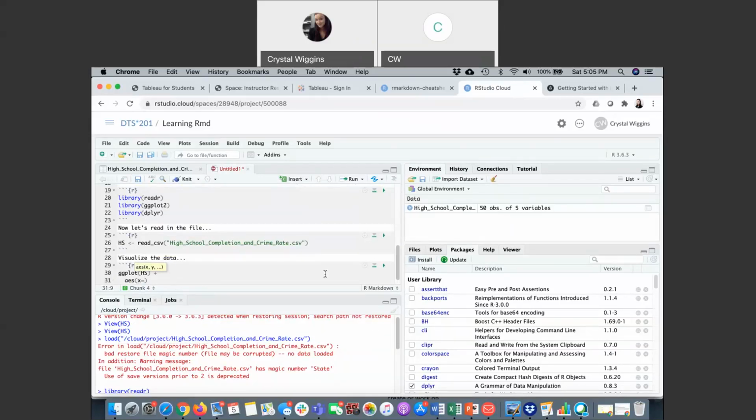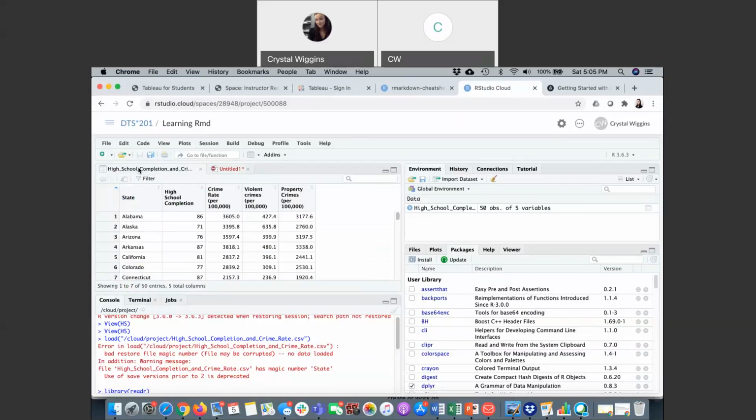What do I want the X variable to be? Go back to your data set and look at what variables you have to choose from. I'm going to let the X be high school completion, and I want to compare that to the crime rate. High school completion has spaces, so I'm going to have to use a backtick.